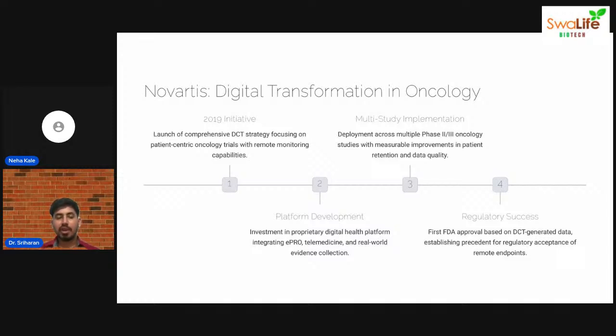And while we are doing the trial, in the first phase itself we want to submit the data to the concerned regulatory authority, because based on that alone, we can process our approval in a much faster manner. So they have achieved their oncology transformation in their trial, where they are majorly using AI, because assessment also takes place. In pathology assessment, AI plays a major role while doing this research.